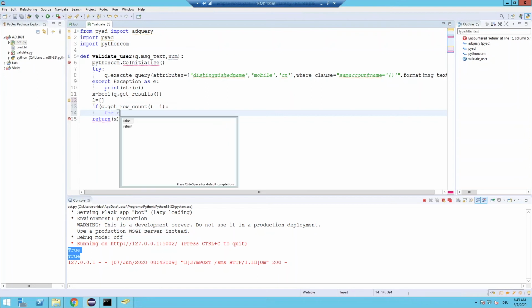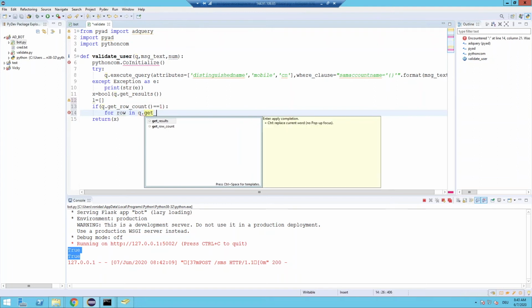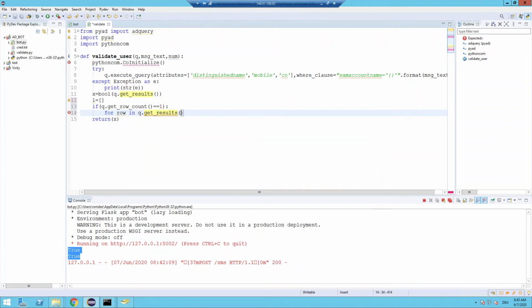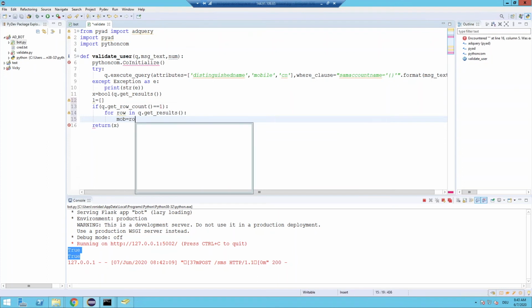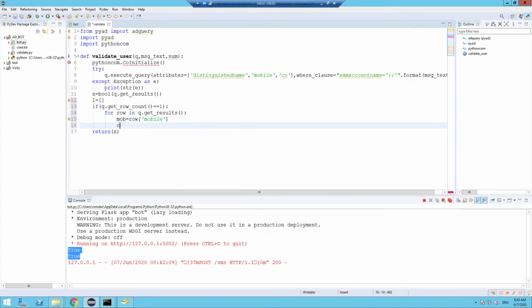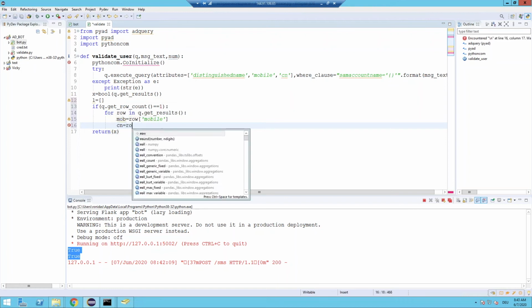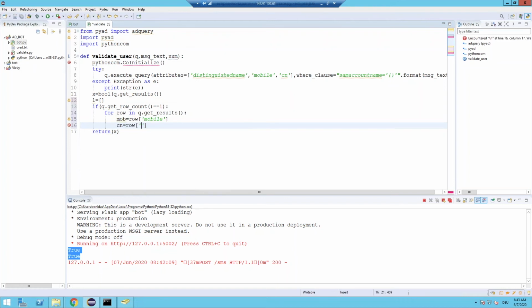So for row in q dot get underscore results, mobile equals to row dot mobile, and cn equals to row dot cn.